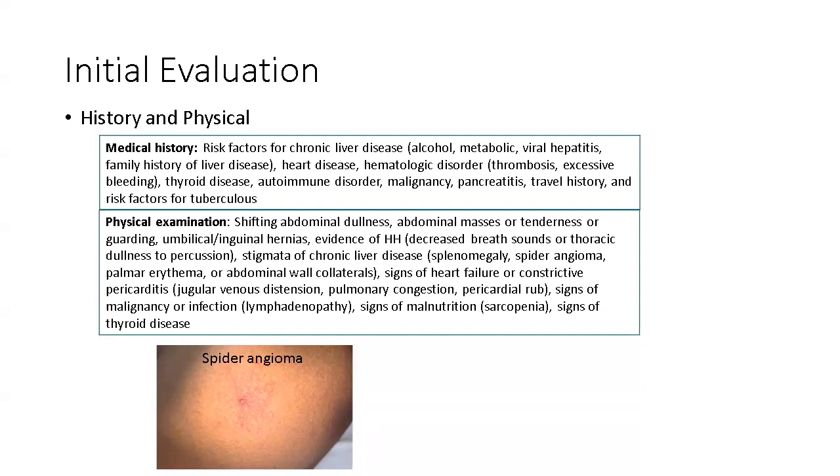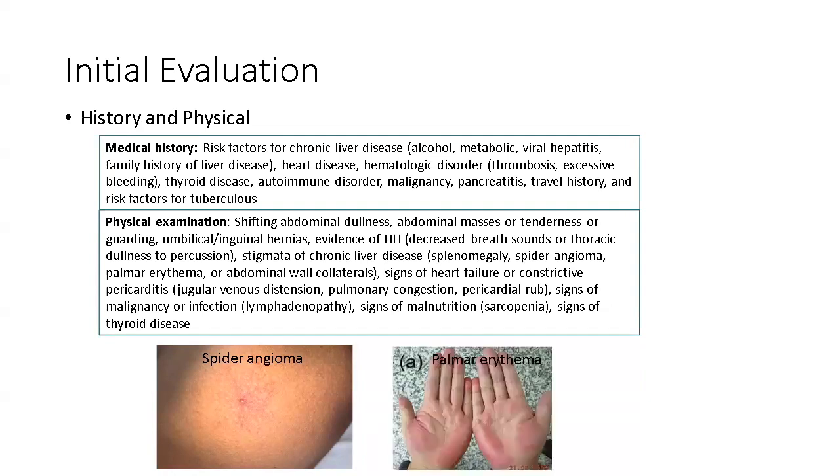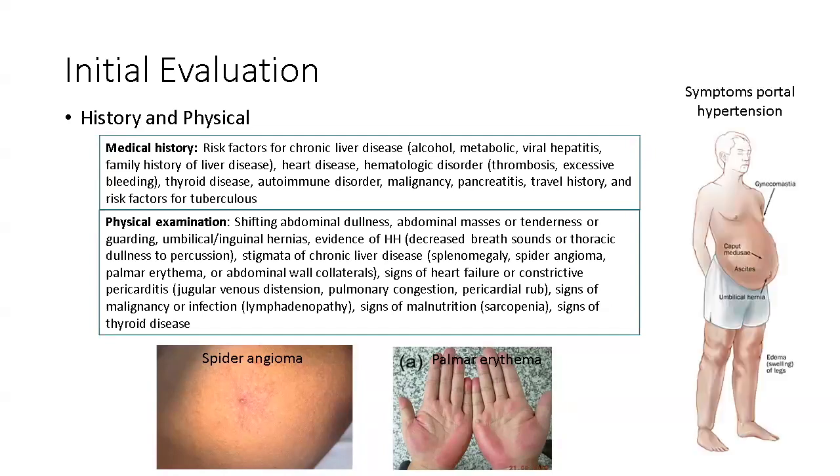These are related to the elevated estrogen that you get in liver disease, as well as some vascular growth factors that change. Same thing with palmar erythema. It's not showing up great on the screen, but you get really significant palmar changes. That's also due to the elevated estrogen. And then gynecomastia, also estrogen.